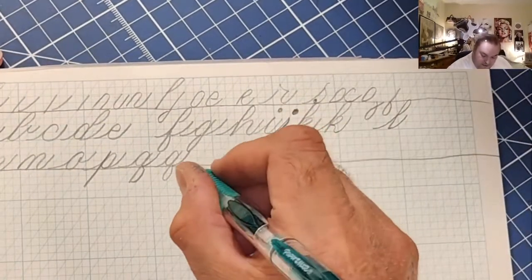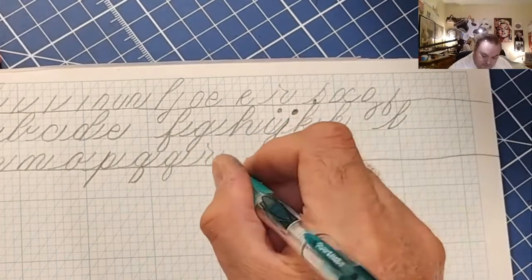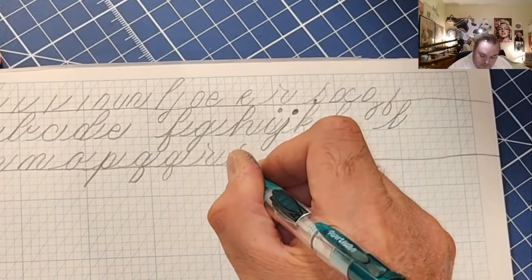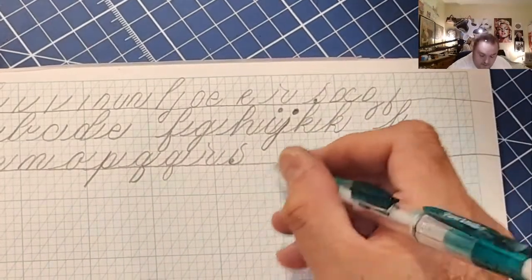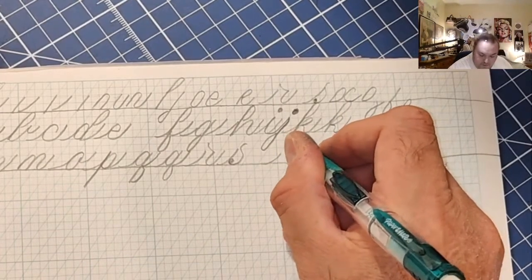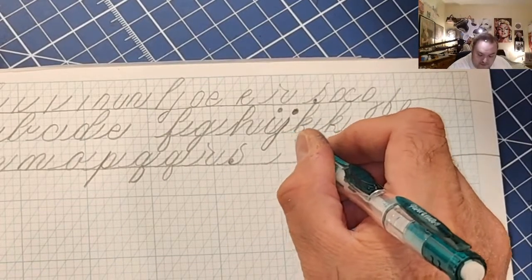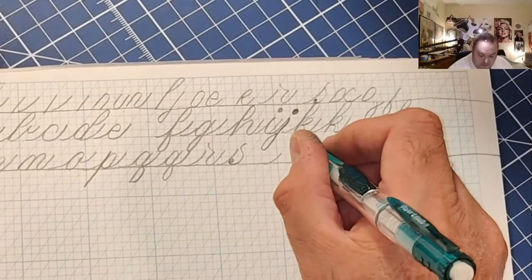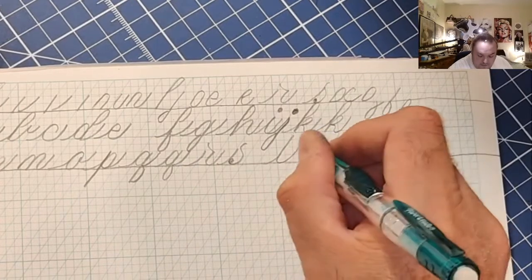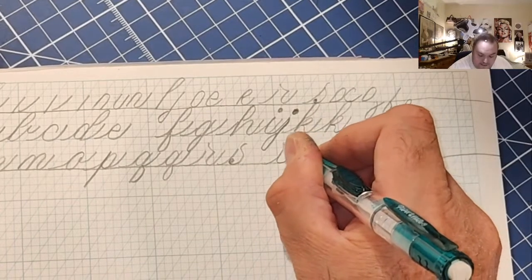Alright, the R would be an upstroke, the R stroke into an underturn. S would be the upstroke into an S, terminal dot. T would be an upstroke into a 3/4, between the 3/4 and the full height, between the first ascender and the second ascender. Down to the baseline, and then into an upstroke. And then you're going to cross between the X height and the first ascender.